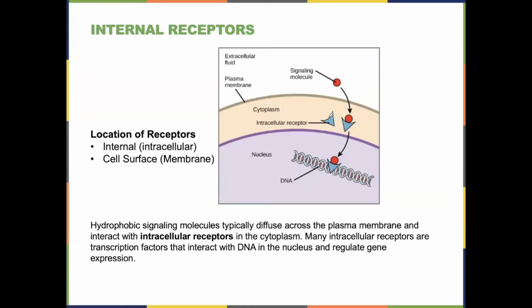Now, in most of these cases, the receptor, once it binds to the signaling molecule, will then transit into the nucleus where it will find a particular sequence of DNA and either turn on or off the gene that's involved there. Now, in order for this to work, though, for the signaling molecule to find the receptor that's on the inside, it does mean that this signaling molecule has to be able to pass through the membrane, which again, if you remember, normally means that it is a small hydrophobic molecule.